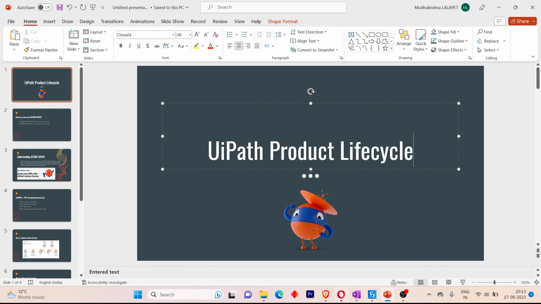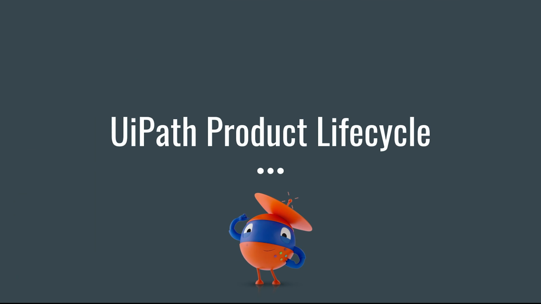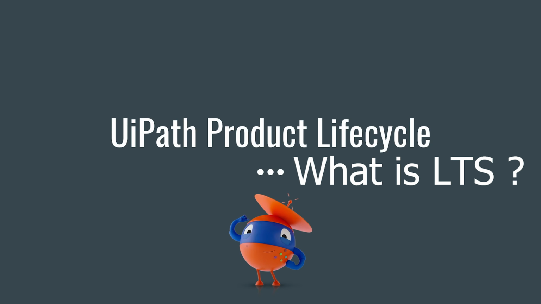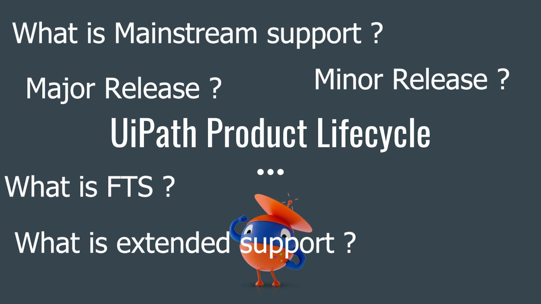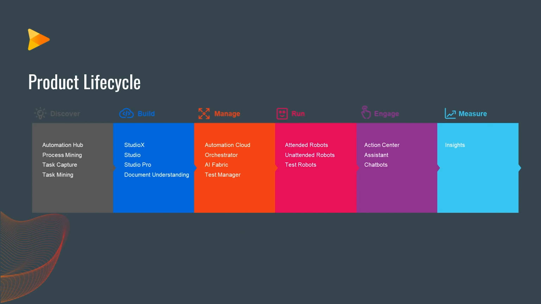In today's session, we'll see how to check the support period or life cycle of any UiPath on-premise product. And we're going to answer questions like what is FTS, LTS, mainstream support, what is extended support, what is out of support, and what is major or minor release, and many other terms. Thanks to the UiPath documentation team for such good notes.